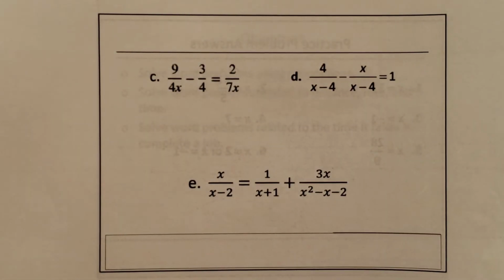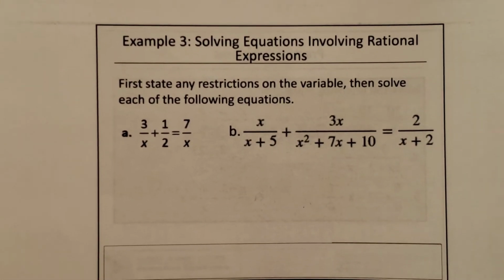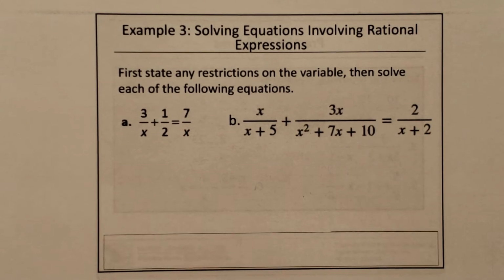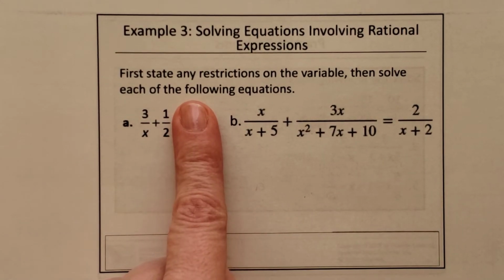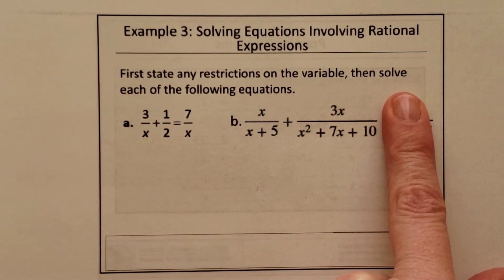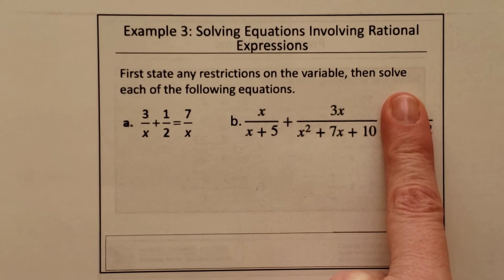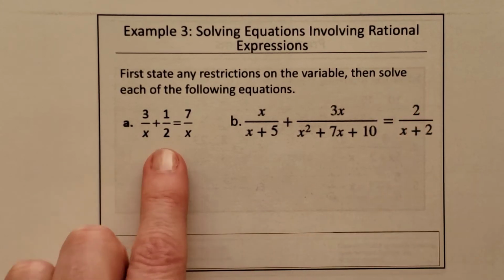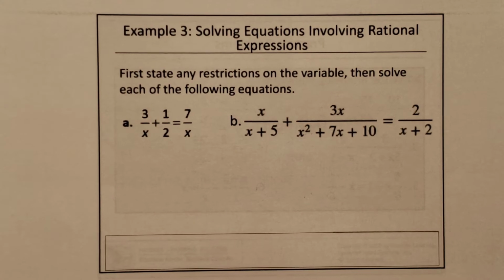All right, so in our last section, we had problems like what's to the left of my finger and no equal sign. Or we had a problem like part B, only the left section to the left of my finger. However, these are now equations because they're adding equal signs. So one of the things about equations is that you can cancel out all the fractions. Okay, and let me show you how we're going to do that.